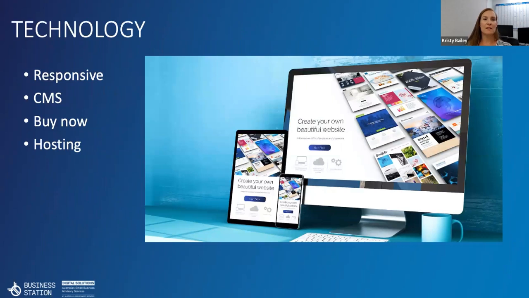From a technology side of things, I mentioned earlier the responsiveness is absolutely crucial so that it does appear well on devices of any shape and size. Definitely build with a content management system, because that means that as different browsers have upgrades and that technology changes, you can continually upgrade your website so it is actually working across all of those platforms. The online bookability or purchasability is absolutely essential, and so is hosting. So make sure that you have reliable web hosting. Don't go for a cheap option if it's not reliable. So just always check that. You don't want your website to be down when people are trying to interact with you or make purchases. So keep that in mind as well.